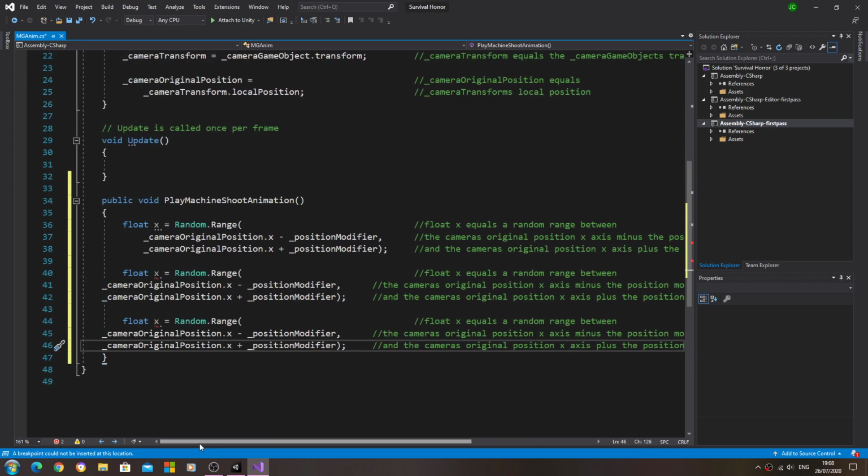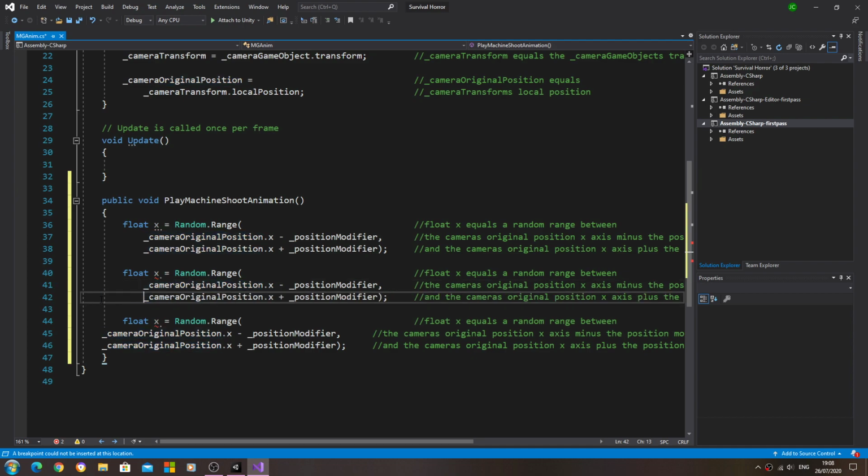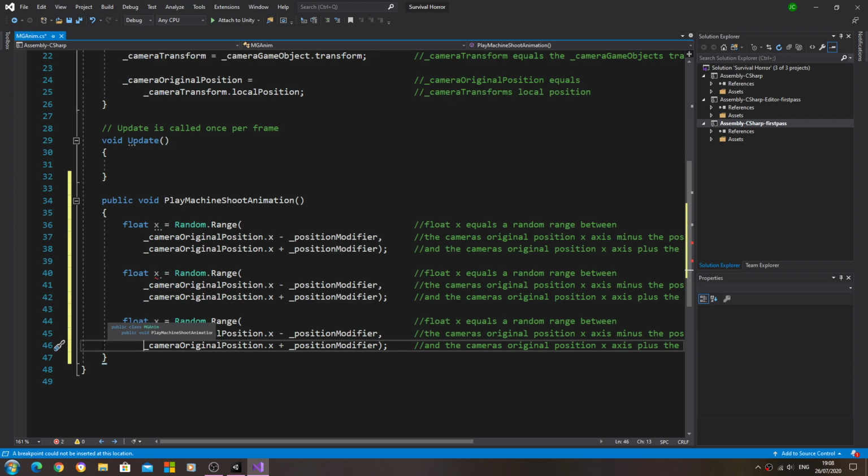And I suppose I should mention now, there are a number of ways to actually achieve this effect. No one way is right or wrong, but I've tried to do it in a way that's easy to understand and should work for everybody, so that's the way I'm doing it like this, but there are others.